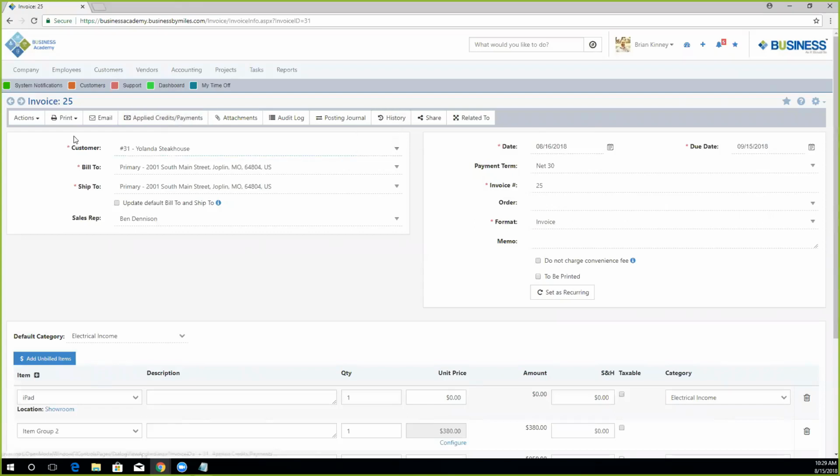Now, if we want to email the customer contact, we can choose email. And now because this contact for this particular customer doesn't have an email, I won't be able to demonstrate that. But we can email the customer contact using the email function. And the print will allow us to print in any invoice format that we see down here below. So for instance, if I choose invoice from the dropdown, this will download in our browser and we can view a PDF format of the invoice.